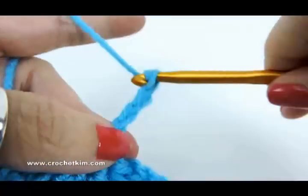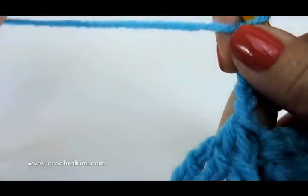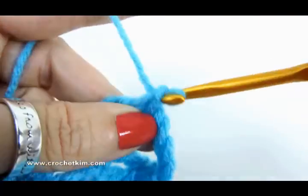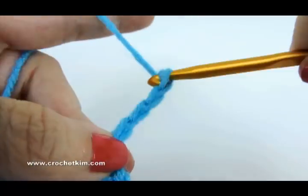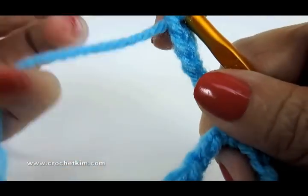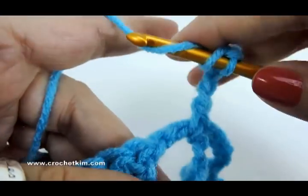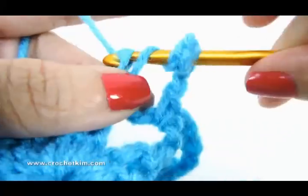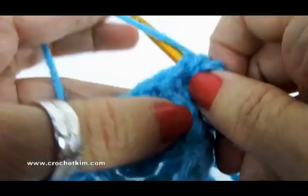2, 3, 4, 5. This is actually a blanket in the pattern, so it's got 194 starting chains. So you just keep going and going and going. 2, 3, 4, 5. I did like the speed of this blanket because you're using these really tall stitches. It went so much faster. So we're going to use the top 3 here for our cluster. 1 and 2.